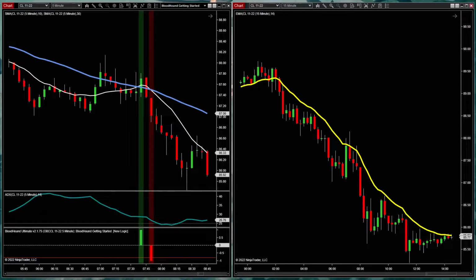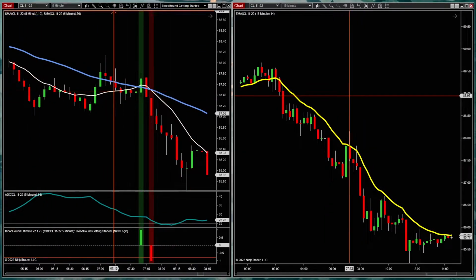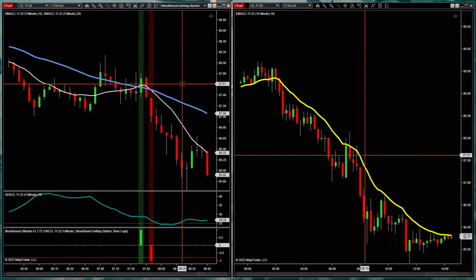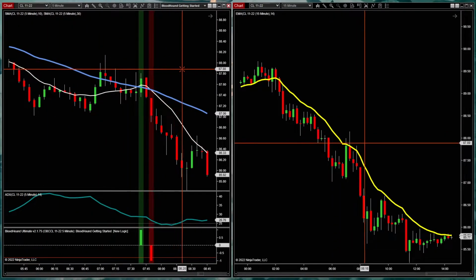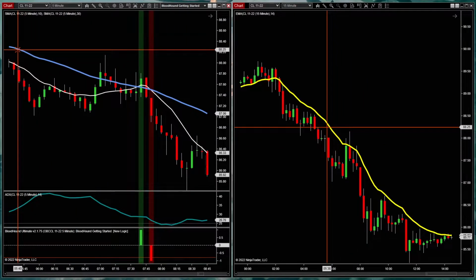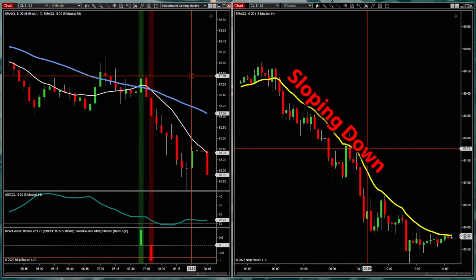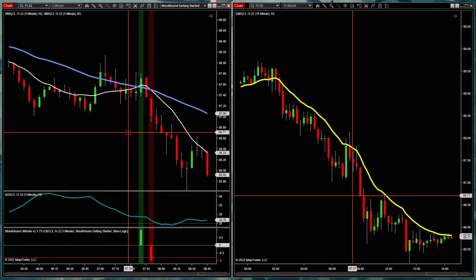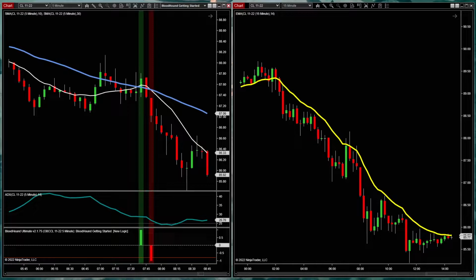So you can see I have the EMA 14 period on the higher time frame chart here. Throughout this whole region, this whole time frame, and by the way, I'm using the global cursor on both charts. That's why I'm able to see the crosshairs on both charts. And you'll notice that throughout this whole time period, the EMA on the higher time frame is sloping down. So what we expect to do here is to filter out any signals that we've already created that don't match that direction, leaving only the short signal because it matches the down direction of the EMA on the higher time frame. So let's get started, and that will become more clear as we go.